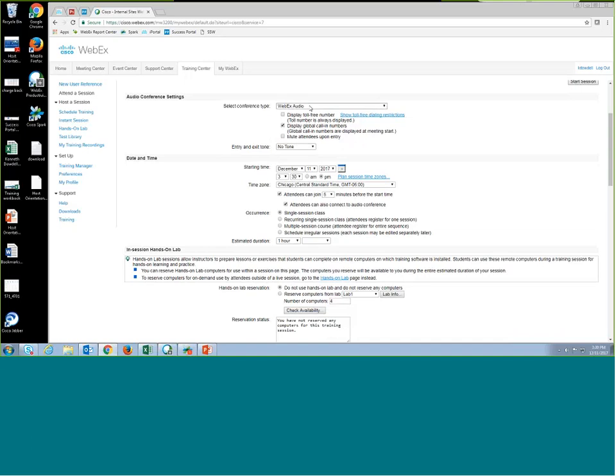The audio conference setting, this is where you would choose how you would like the attendee to have audio access. That's where the toll-free numbers or the dial-in numbers come in.